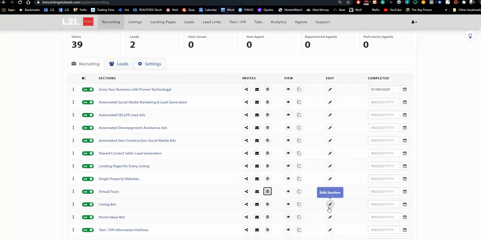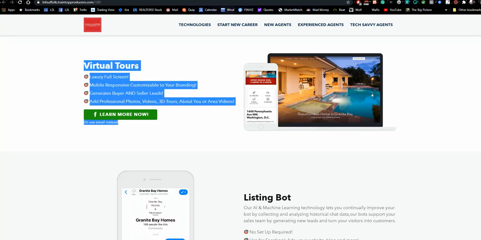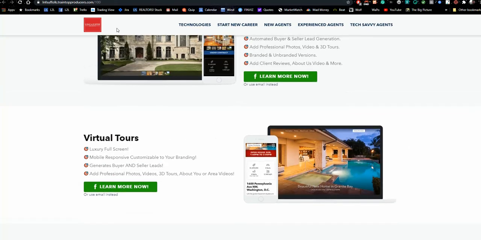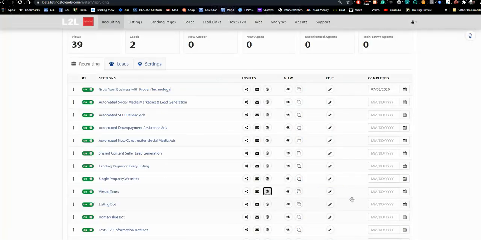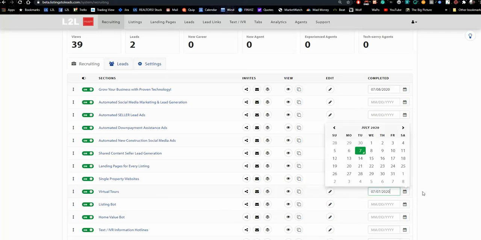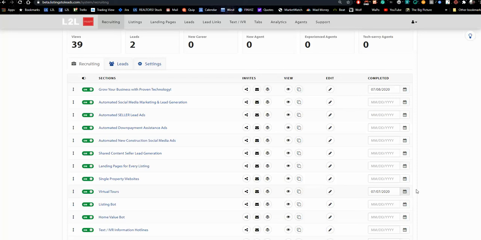You can edit the page here where it says edit section. That'll actually edit this section right here on the public website. We made it available. It actually is not necessary, but we just gave it to you in case somebody wants to make a change. Over here to the far right, if you click this and save a date, that's just for you to know that, hey, this is the date that I did it, right? And so that's kind of how that works. Pretty simple. We recommend that you start at the top and you just go through each line every 2 weeks, right? Hit these 3 buttons. If you're not a blogger, then it's just 2 buttons.